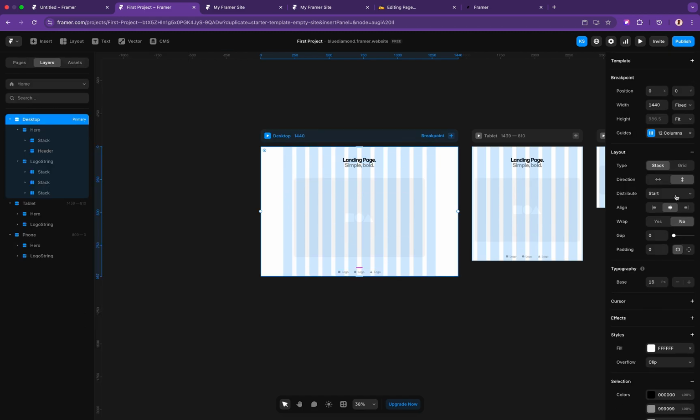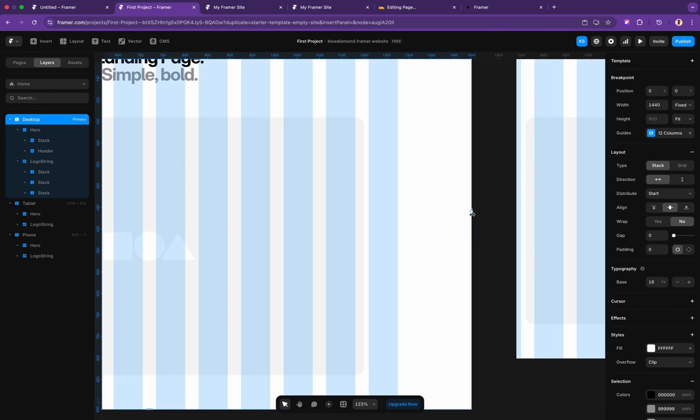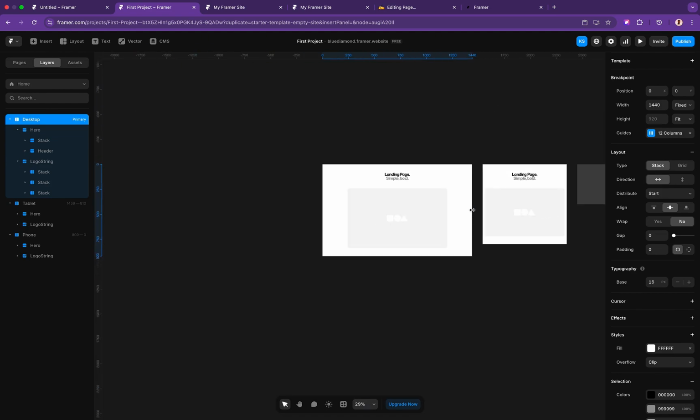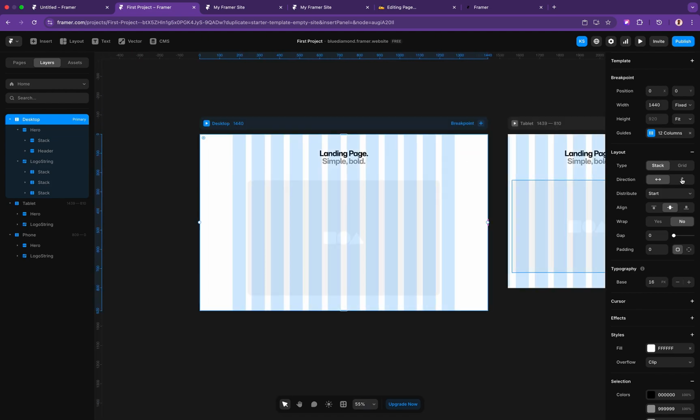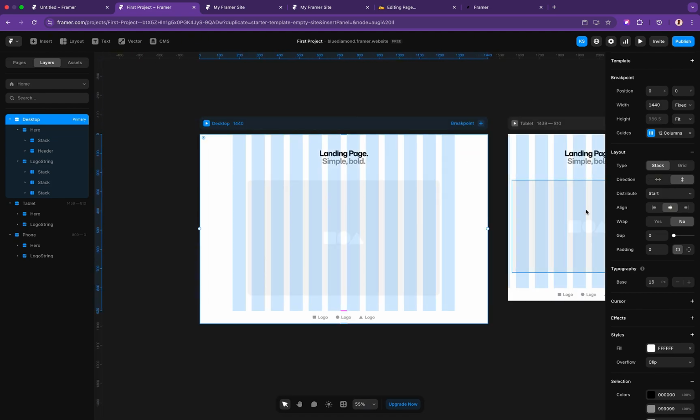Because if I do this now and click on horizontal stacking, you will not see that guy again. But the guy is there, but he's on the left. You see this red stuff that is there. That is where the guy is. And that's not what we want inside of Framer. So stack is stack. It's like you have sliced bread stacked on each other. It's not stacked horizontally, it's stacked vertically on each other.